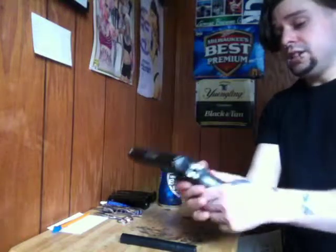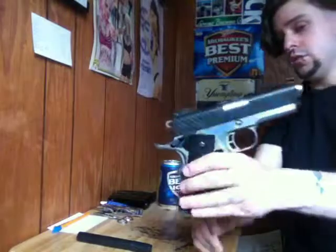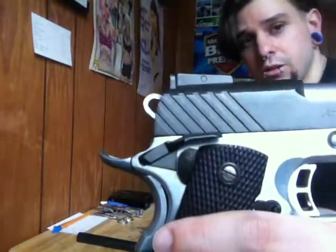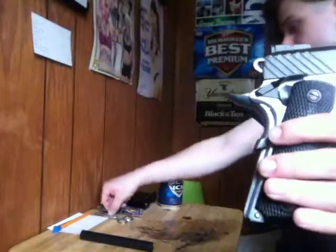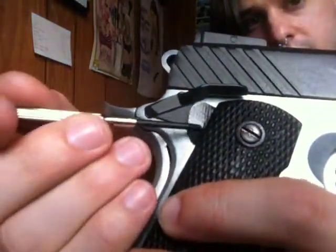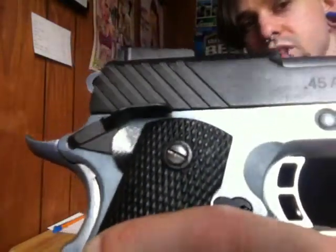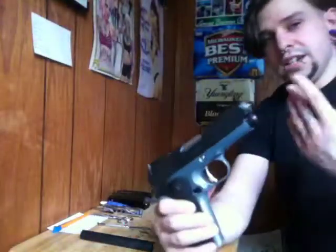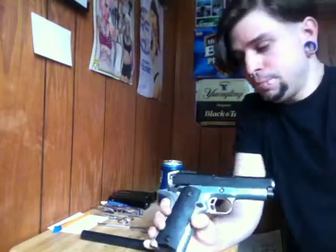Okay. Now, I did cut out the notch on the grip panel, but it turns out the arm isn't long enough. You'll see there's a black flap right there. There's a black flap that looks kind of like nylon or something like that. That's my own design. I actually came up with that just now, literally. Problem was the arm was too short to fit underneath the grip panel.